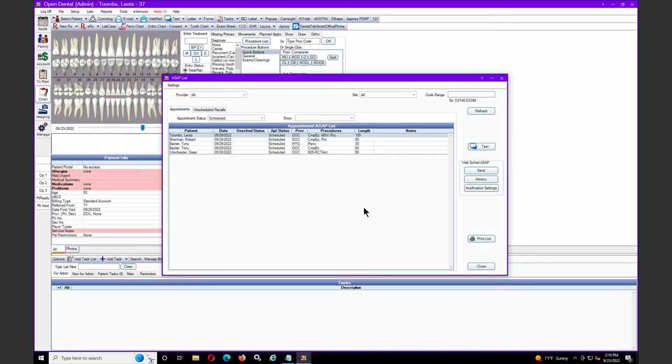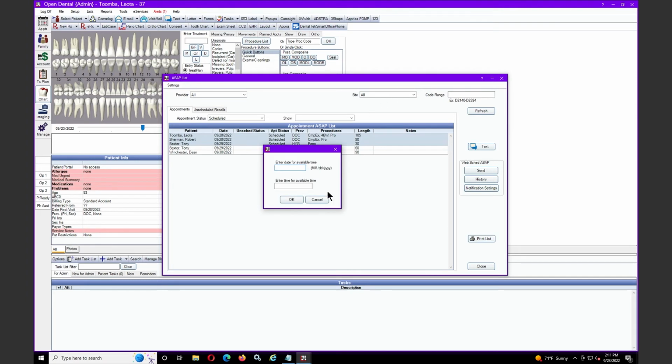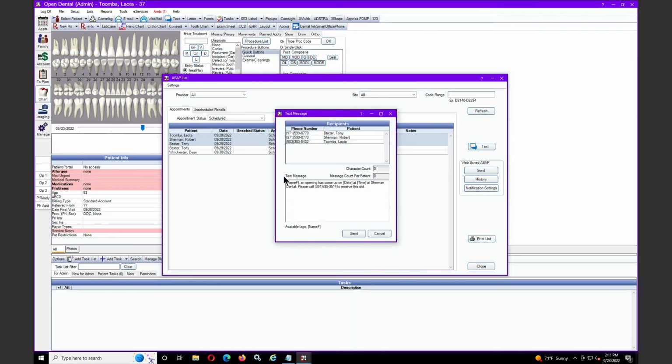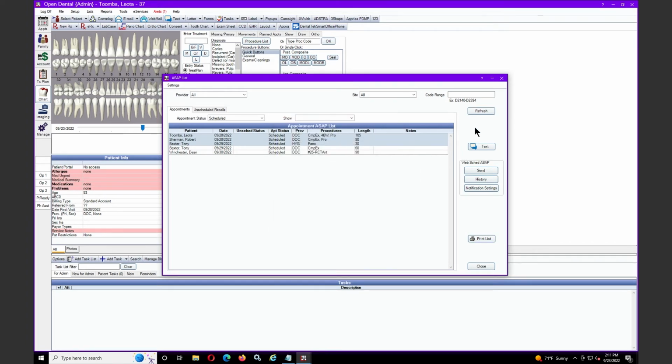So now let's go ahead and go over how to use the list to contact your patients. If the office is using integrated texting, you can use this to send a manual text to your patient. You can highlight one or multiple patients on your ASAP list and hit the text button, and then decide how that text will show up for them. By default, it will pull up the template that you have set up in the settings for you, but you can change this as you send it out. We also have more options if you are utilizing the WebSched ASAP service. We've got some more communication options that will let them sign up and schedule that appointment online.